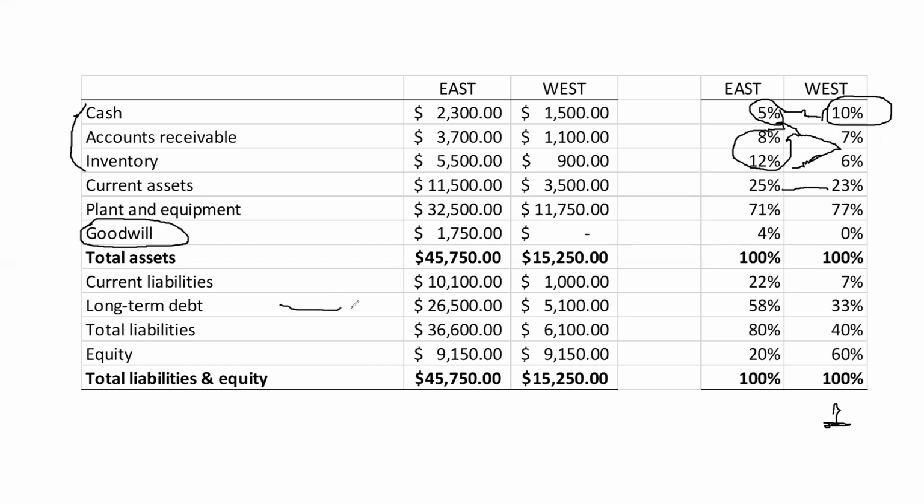Okay, one might say that the East has got 58%. It's more than half of its equity, it's debt finance. So there should be a signal to you, a sign that these guys are very dangerous. Why? In terms of probability of being defaulted in the future, in the long term. Because if this guy is failing to pay the long-term debt, the creditors will eat them. The creditors will not let them stay alive.